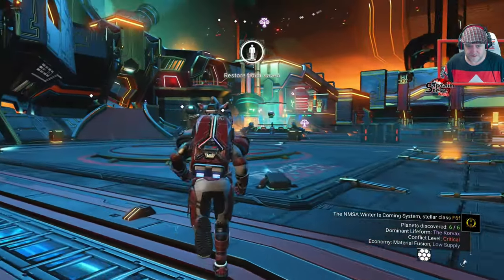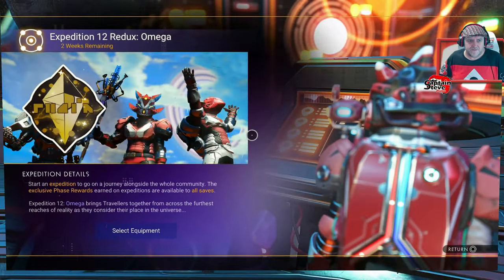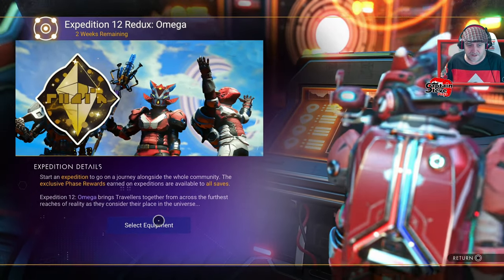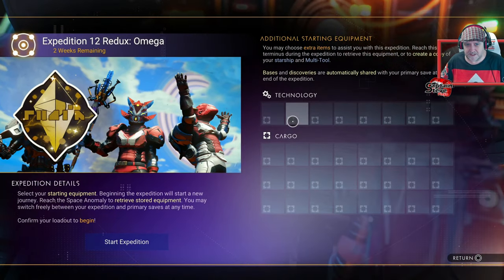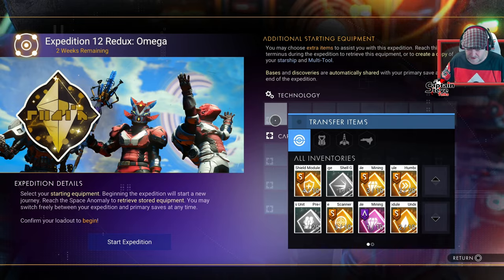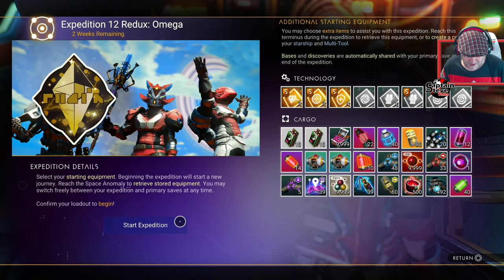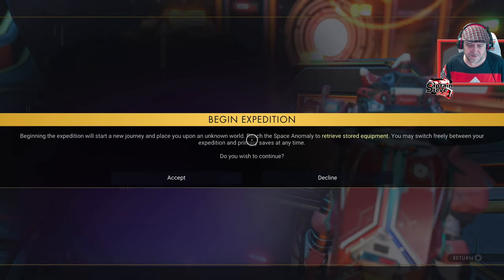Oh, wrong button. Okay. Right, so here we go. It's Omega. Omega is the first one. So you can select equipment if you're starting from this console over here to take on board with you on your actual expedition. I'm just going to take a load of random stuff with me, really. I haven't really planned ahead. But let's just hit start expedition and accept.